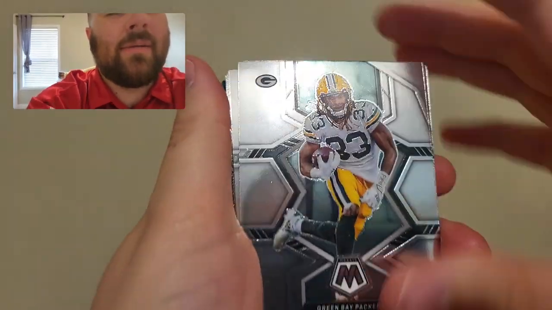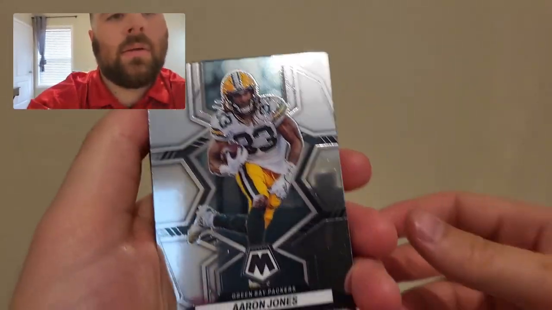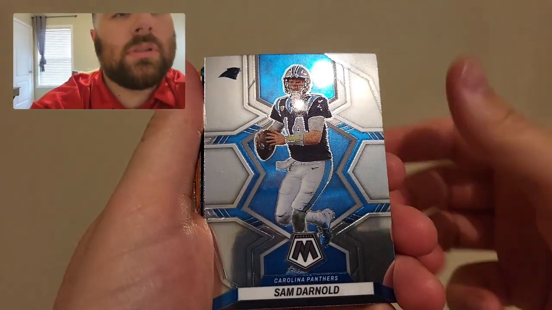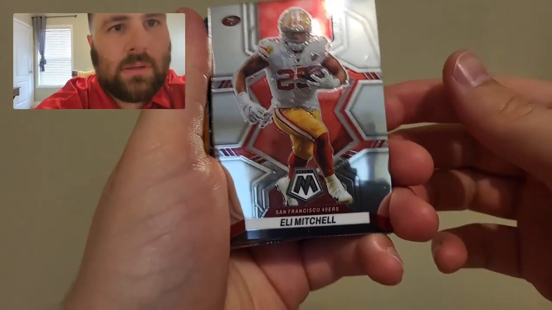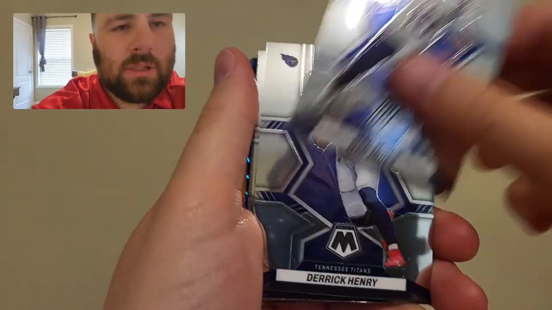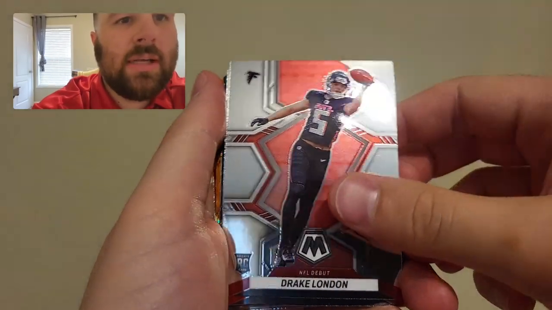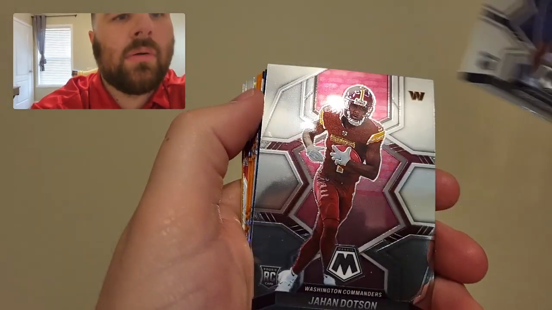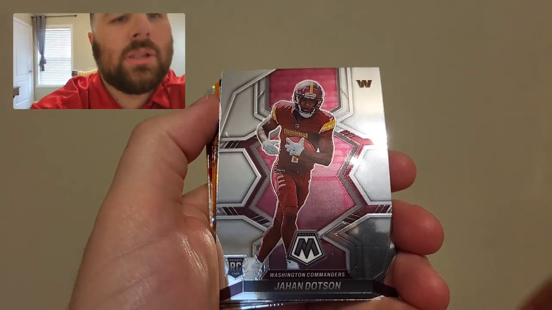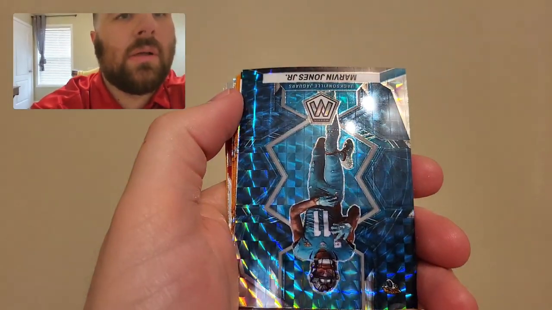Oh, man. Aaron Jones. Whoa, bumped the camera again. Aaron Jones. Sam Darnold. Joe Thomas. Elijah Mitchell. Mac Jones. Derrick Henry. Isaac Bruce, Drake London, let's go. Lynn Dawson, Cameron Thomas again. Trenton Irwin, don't know who he is. Jahan Dotson on the rookie. Trent McDuffie on the rookie.